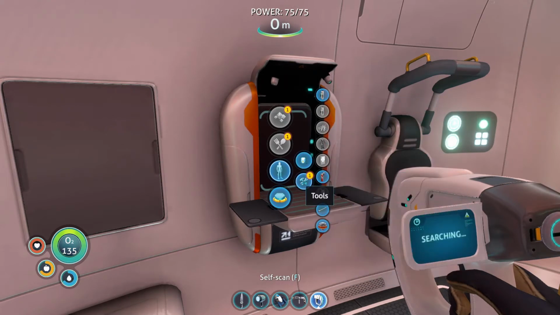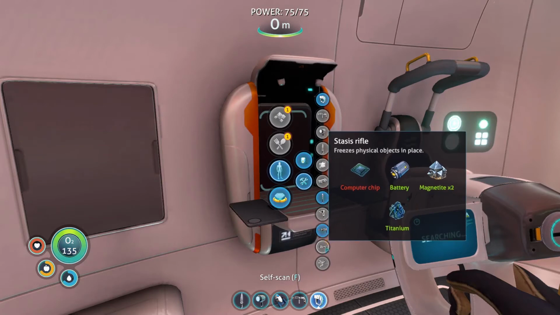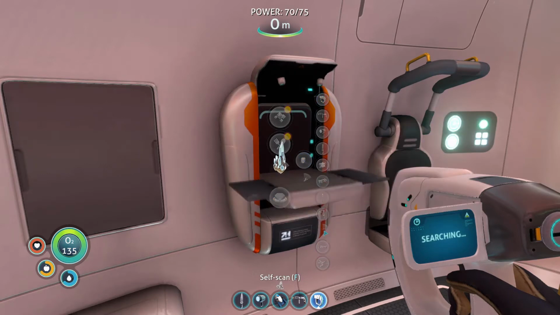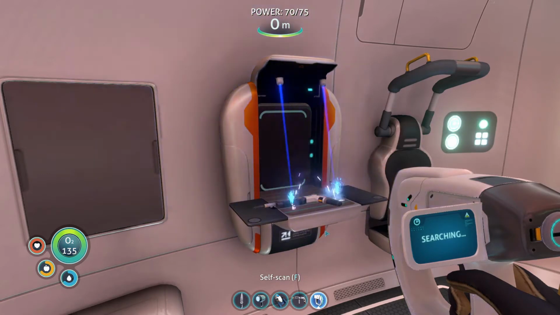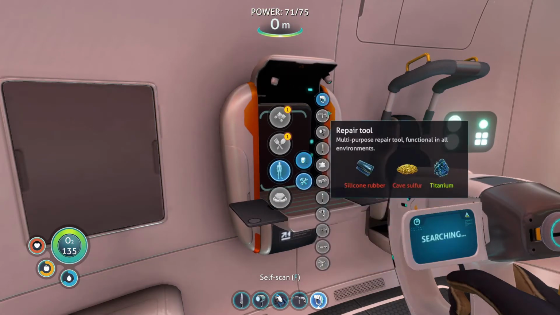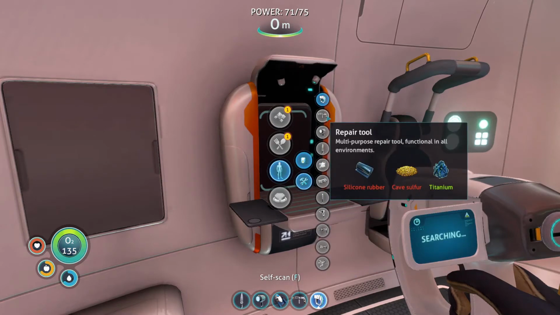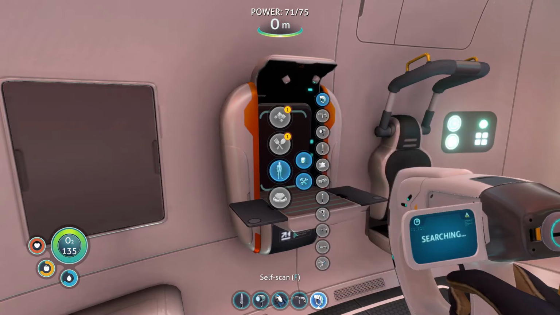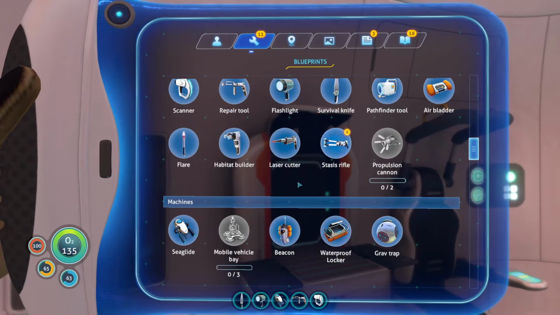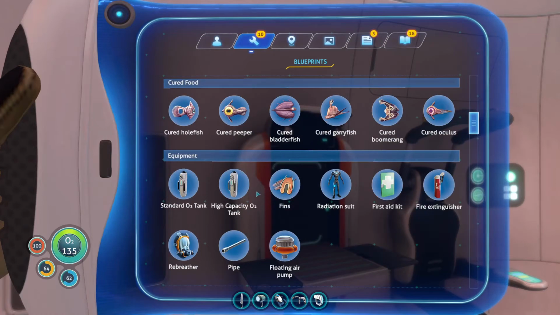Wait, what? Stasis rifle. Freezes physical objects in place. I can build this laser cutter right now. Let's build a laser cutter. Wait, I thought... I thought you, the tank.